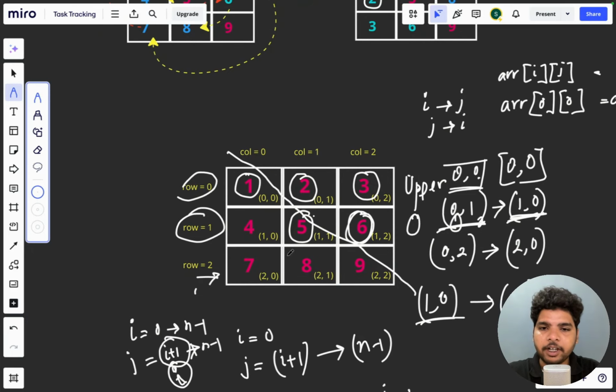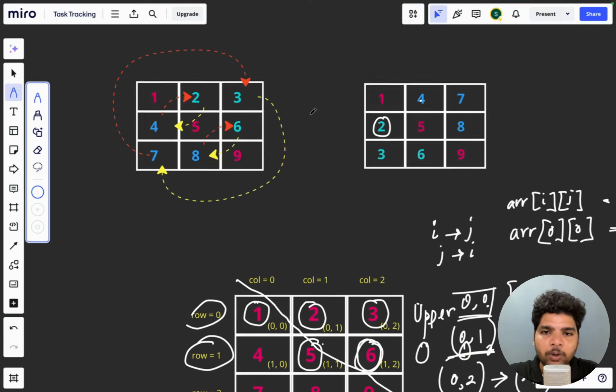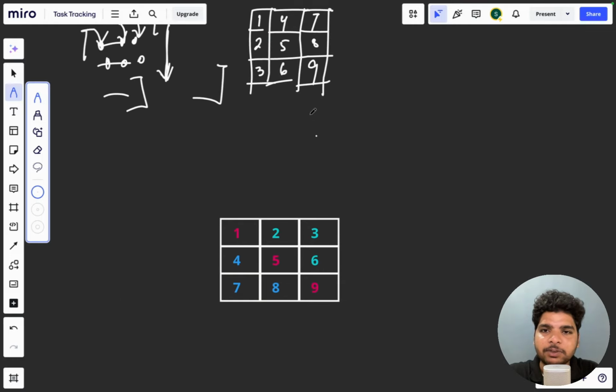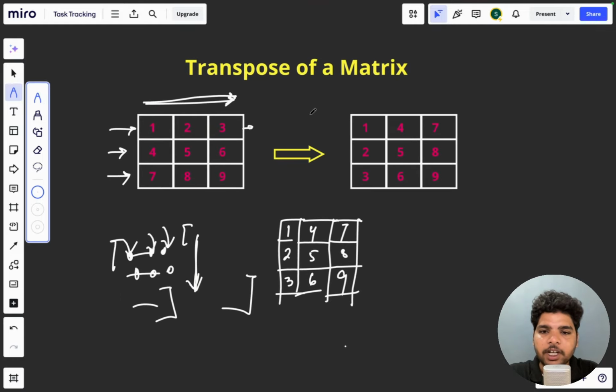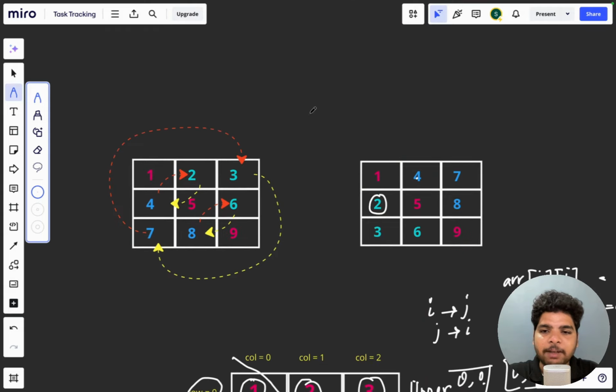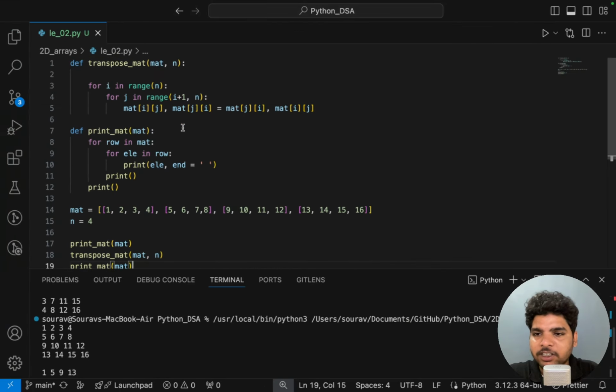We are not iterating over the whole matrix, and we are not considering the diagonal elements. We only perform the swap operation on the upper triangular elements and lower triangular elements. So that's how we can find the transpose of a matrix. And what is the time complexity of this algorithm?